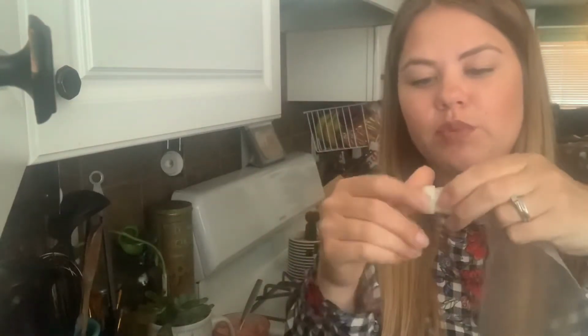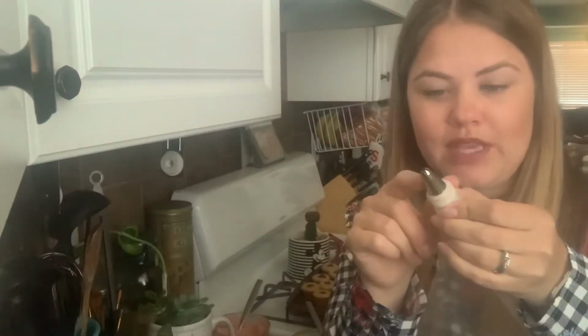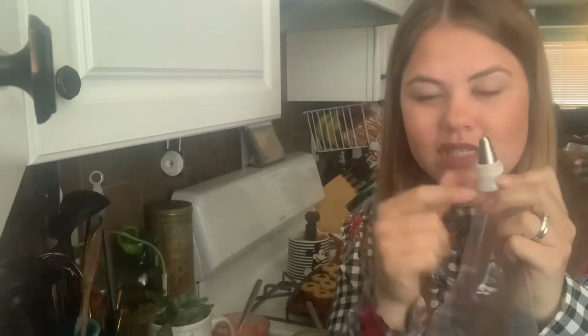So this part is what allows you to use the same bag, the same color, whatever you put in here, and just change the tip at the end without having to do a new bag every time. So if you have one of these plastic pieces that screws on like that, awesome. If you don't have it, it still works without it, okay?